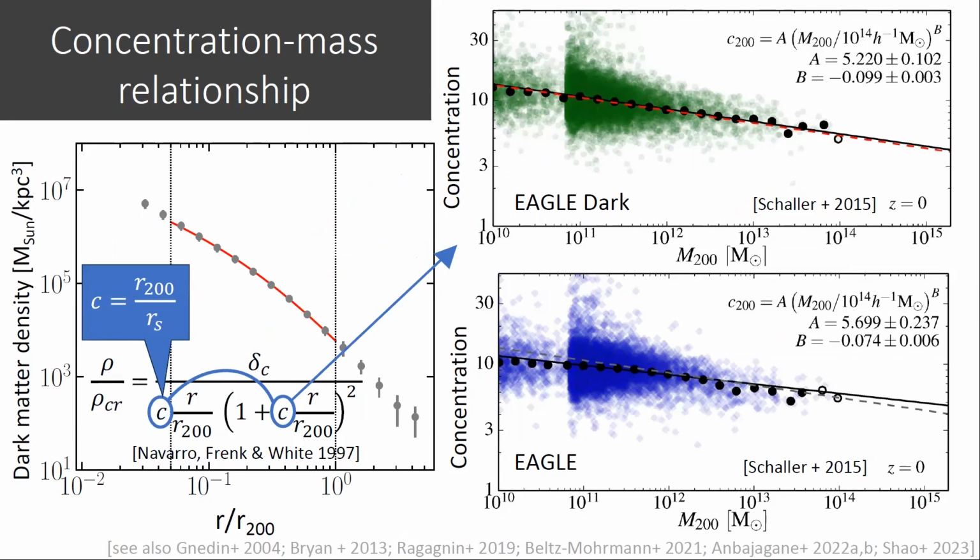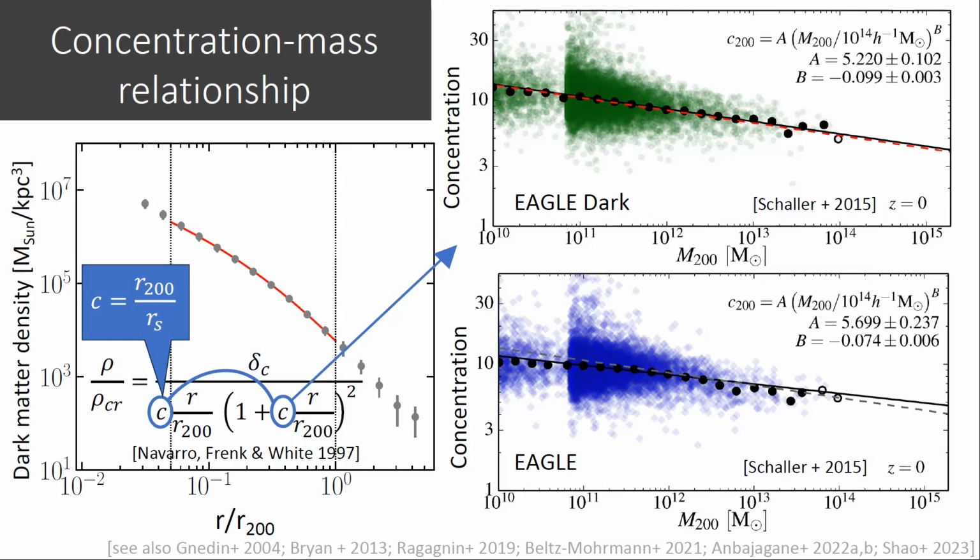And rightly so, because it is a very well-known result from n-body simulations that the dark matter density profiles can be universally fit with a certain analytical profile. For example, the NFW profile here that depends only on two parameters. These are delta_c, which is essentially connected to the critical density of the universe, but perhaps more interestingly, this c parameter, the concentration. By definition, the concentration is related to a certain scale length at which the slope of the density profile is equal to -2. And now this concentration, if it's higher, it means that this scale is closer to the center of the halo, and in a way, the halo is more concentrated, indeed.